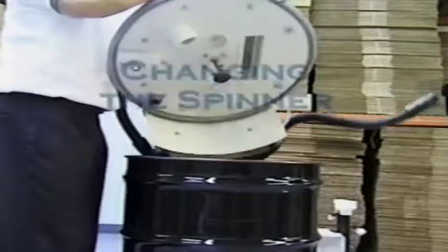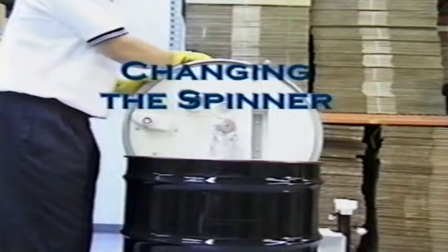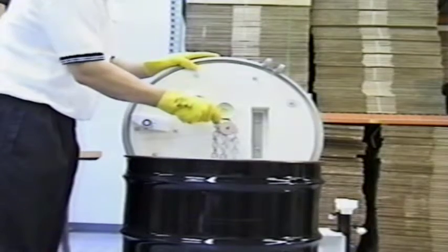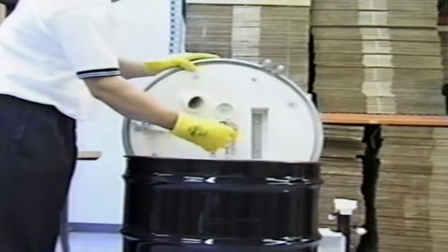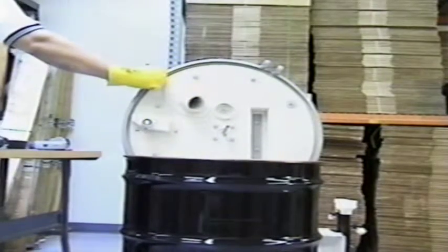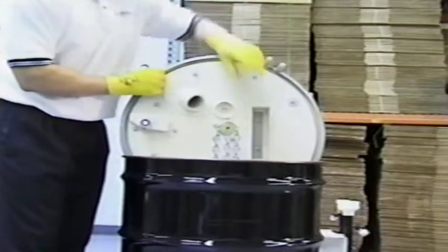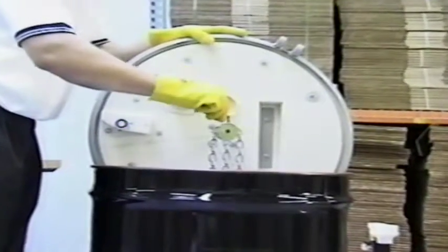The braking chain, or spinner, needs to be changed every 10 full drums of crushed lamps. The chain gradually wears down with use and will eventually lose links as they wear off. To replace a spinner, move the bulb eater to a clean, empty 55-gallon drum. Carefully stand the bulb eater on edge. With an Allen wrench, loosen the set screw holding the spinner in position. Once replaced, tighten the set screw to secure the spinner to the motor shaft.